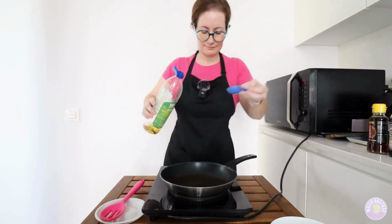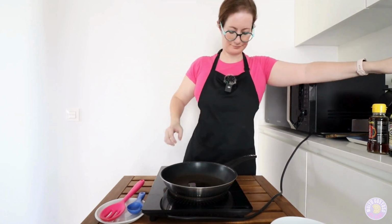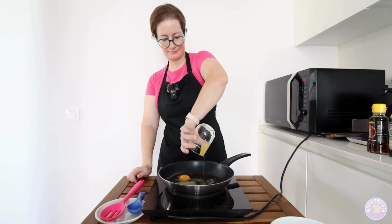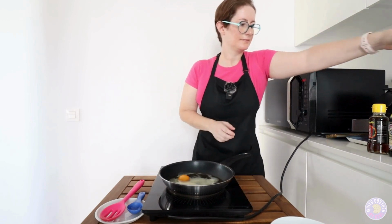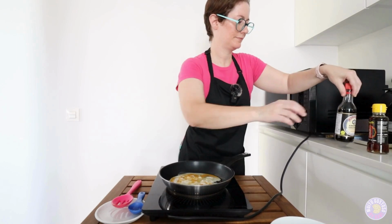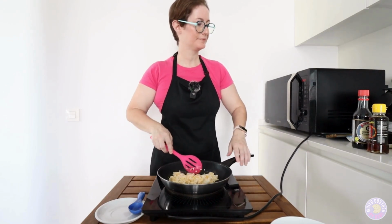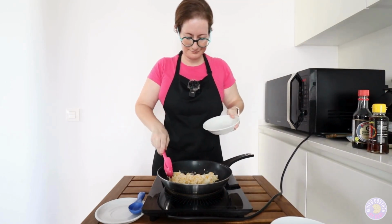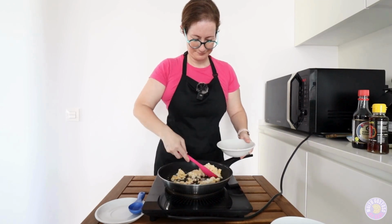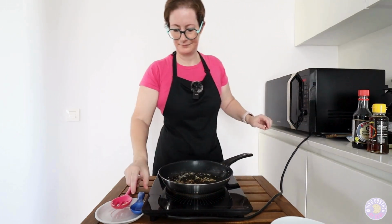I'm gonna pour corn oil, eggs, cooking salt, and mix together. I'm gonna transfer to a bowl and set aside. I'm gonna pour more corn oil.